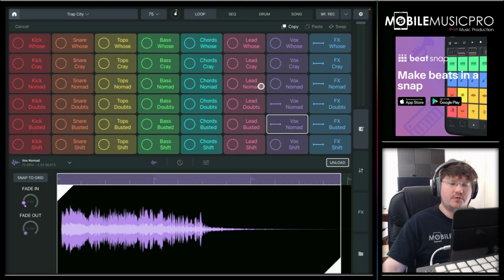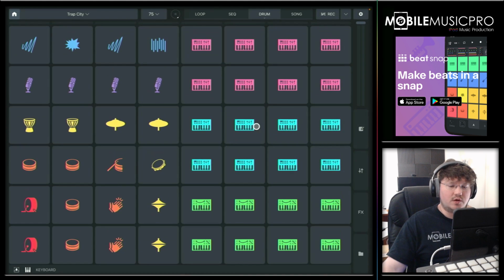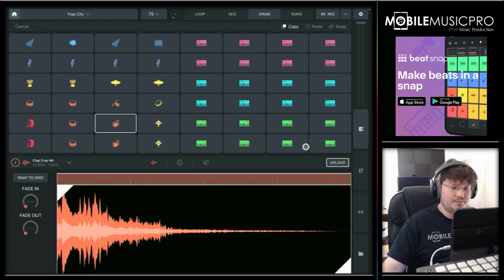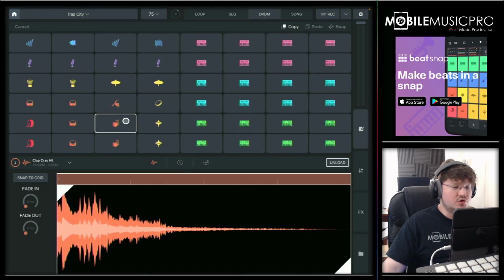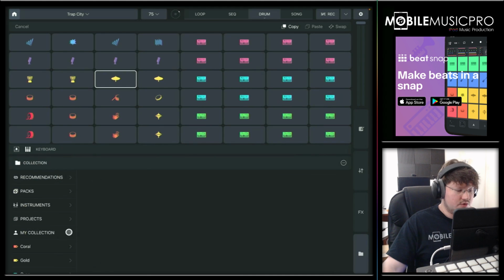Now let's show you how to import different sounds on your drum pads. So just like the loops here, you can choose any one of these pads and tap on the edit button and have access to all those same sample settings. But what I want to do now is add a new drum sound. So let's replace the crash. So we'll go to the crash sound here. And then we'll go to the file browser. So we'll go to the My Collection and let's find a cymbal.